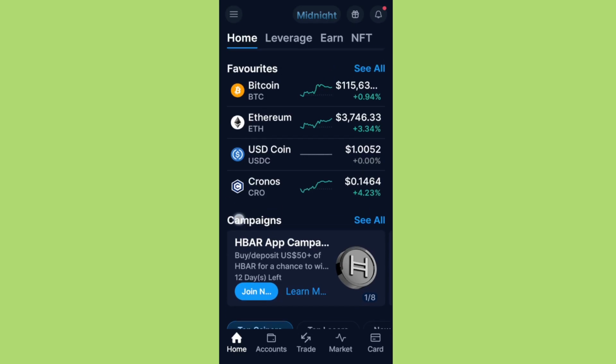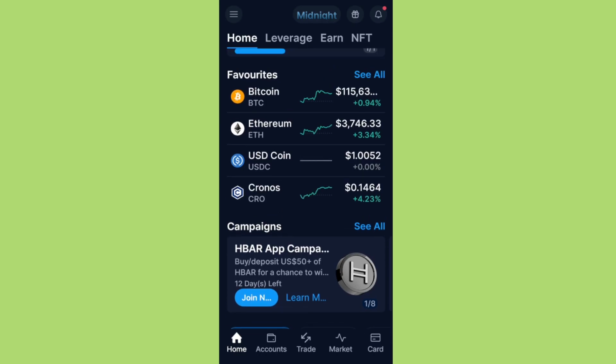First, open your web browser and head over to the Crypto.com website. Once there, if you're not already logged in, you'll need to proceed with signing in using your credentials. This is a straightforward process. Just ensure you have your email and password handy. Being mindful of security, make sure you do this on a trusted device to keep your account safe.